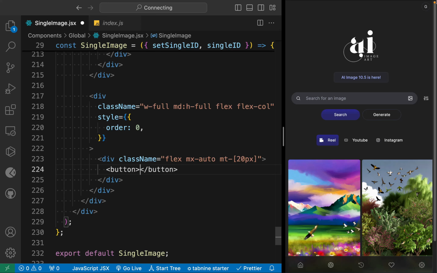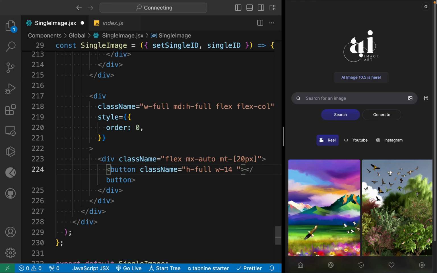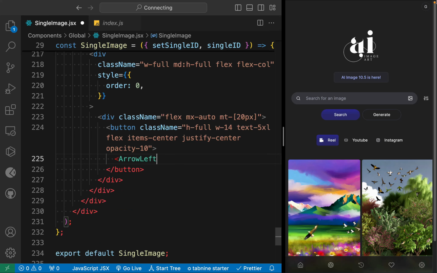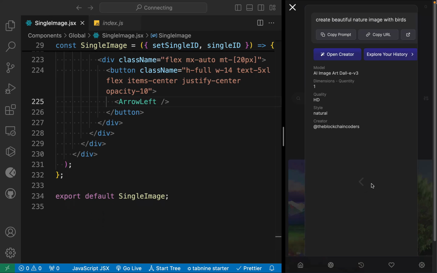Inside the div, we'll take the button, it will have a class, let's call this height full, width 14, text 5 pixel, flex, items center, justify center, opacity 10. Inside the button we have to display the icon, arrow left. Then you can see the arrow icon is looking good.